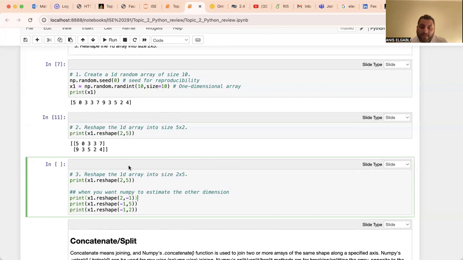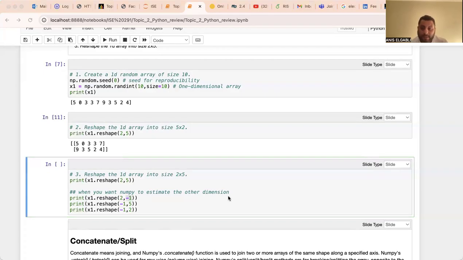You cannot pass another number because it will see it as if you're changing the size or the total number of elements. But if you pass -1, Python will calculate it. So for this one, the number of rows is 2, then I pass -1 here, then Python will know we need to generate 5 columns here. It will generate 5 columns.